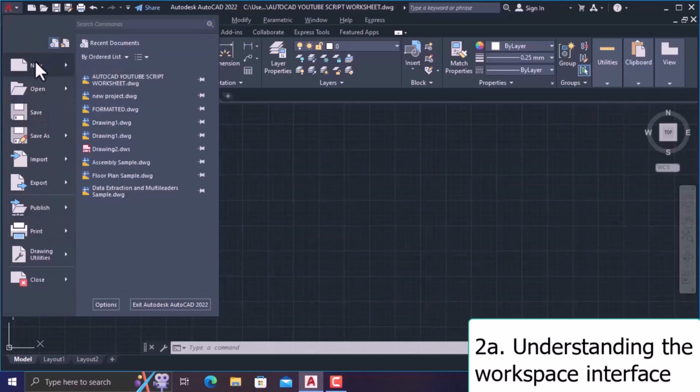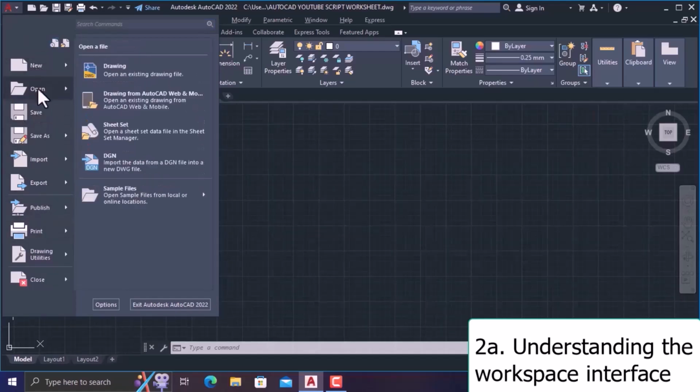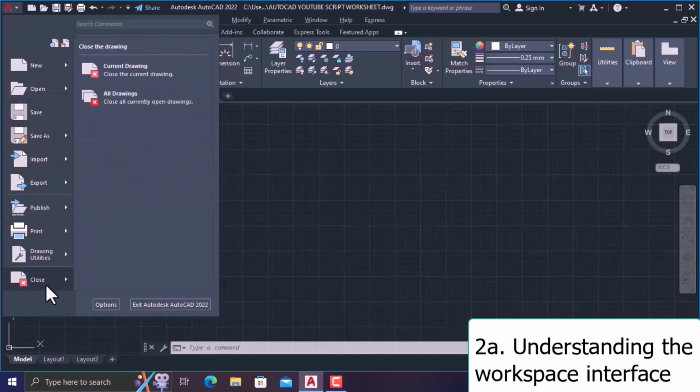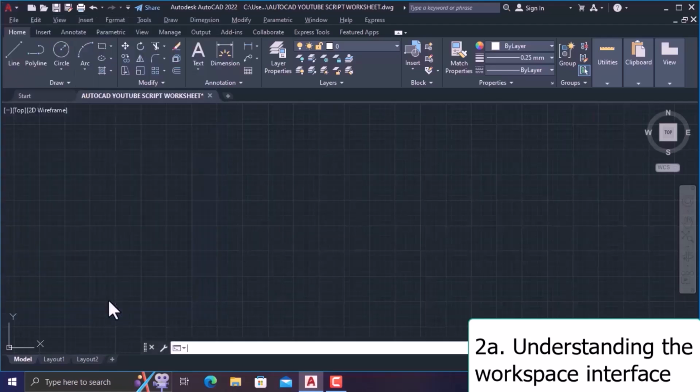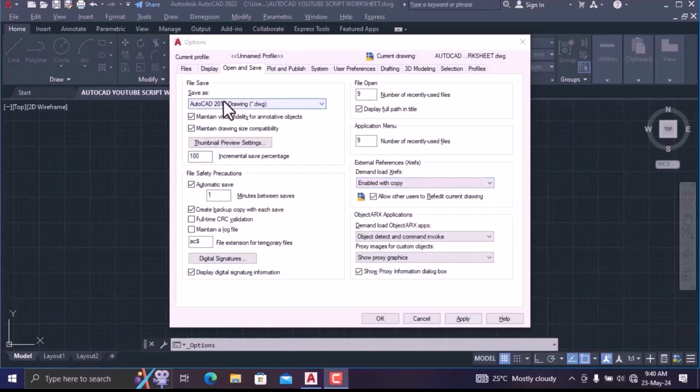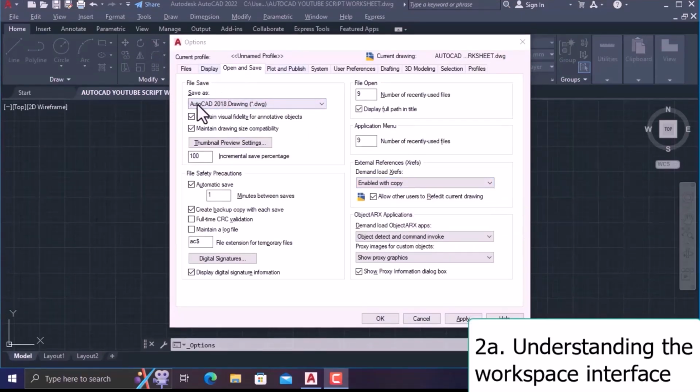Now, when we scroll through them, notice we have a preview of what it contains over here. To close here, you can just click here. It closes the AutoCAD. To view more options and more preferred settings, you go to Options. Now this takes you to a broader profile setting. Over here, you could customize whatever you want.